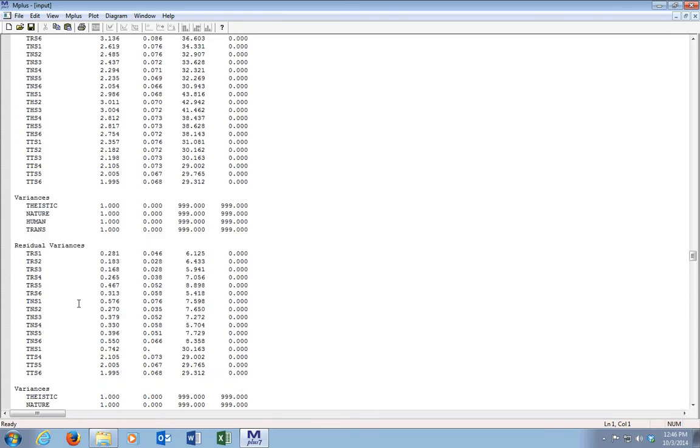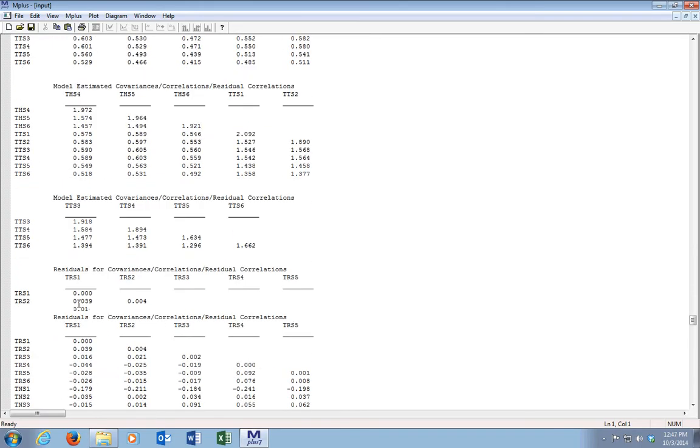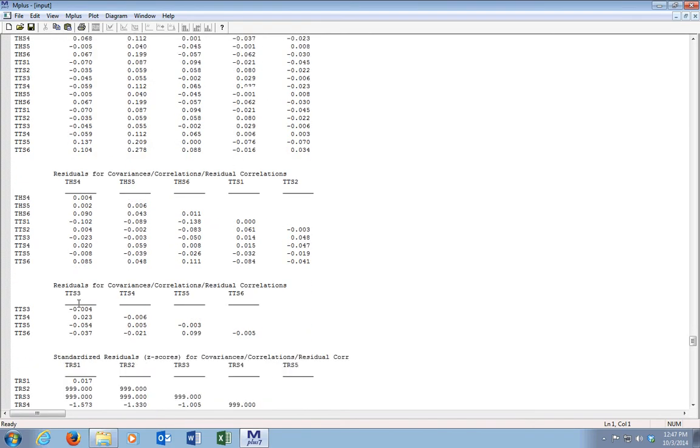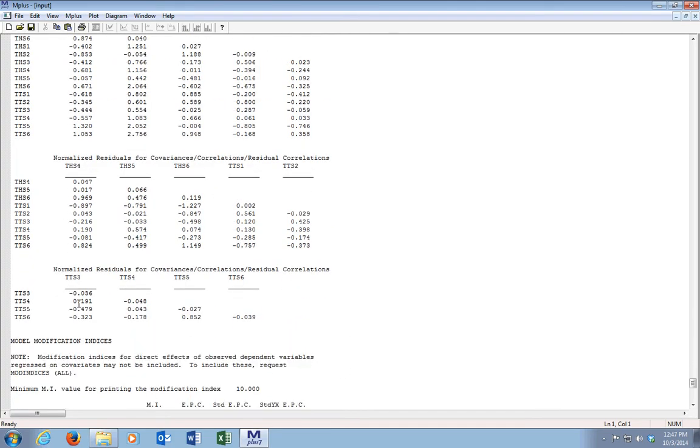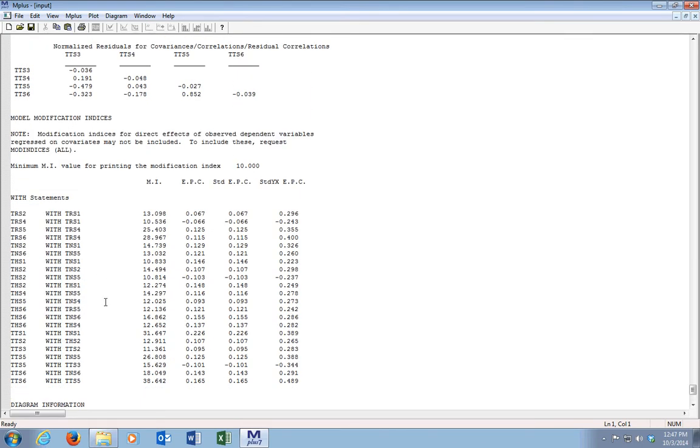And then if you scroll down to the very bottom, it gives you modification indices. So our model fit pretty well, but if you had some of these that had massive chi-square differences, if you did something different within the model, then you might want to change the model based on these.